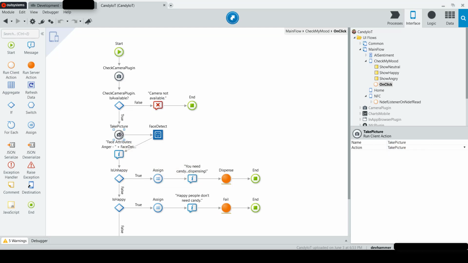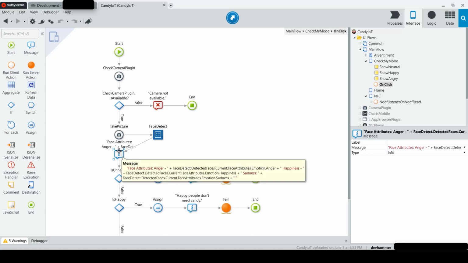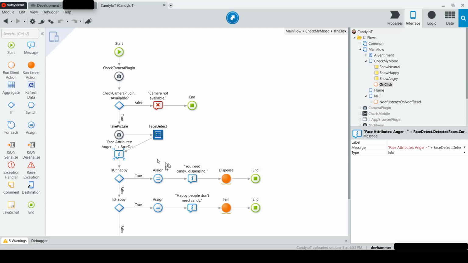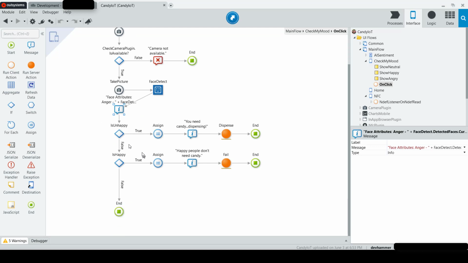I'm going to attempt to take a picture and then use the face detection portion of Azure Cognitive Services to detect a face and then attempt to detect the emotion on that person's face in that photo. So I'm going to return some information just for debug purposes based on what percentage of anger are we seeing, what percentage of happiness, what percentage of sadness. And then I'm going to do some analysis.